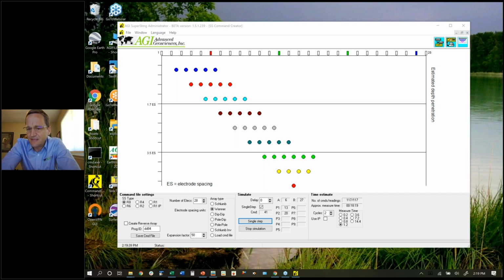So whatever your spacing is on those 28 electrodes, that will determine your exploration depth. And your line length is also a function of any kind of interference you may have from ground to metallic infrastructure, as mentioned from the slides on the presentation there.